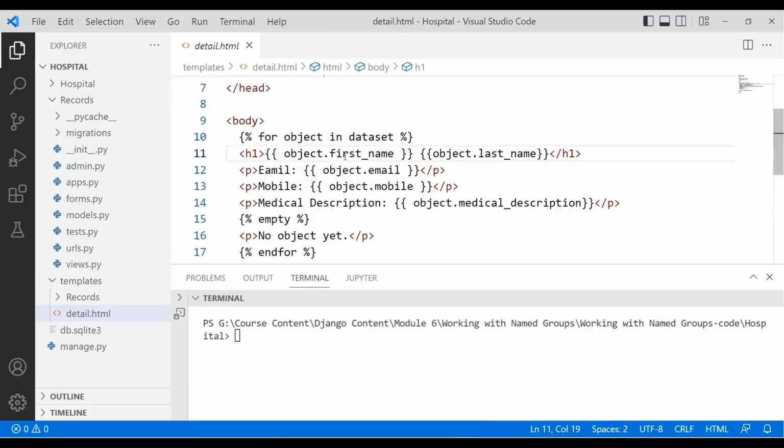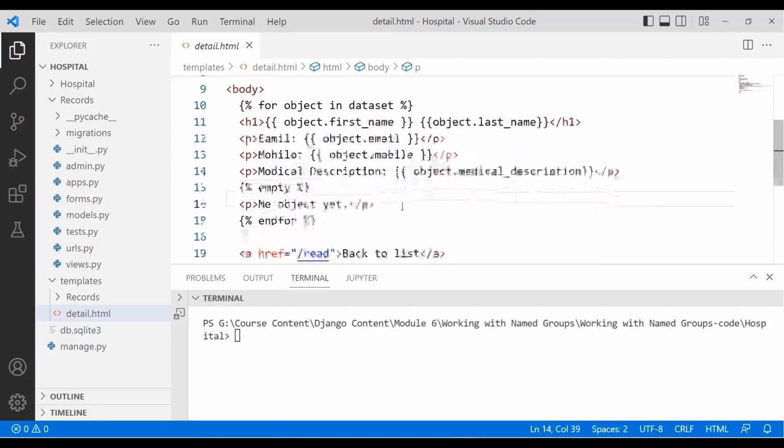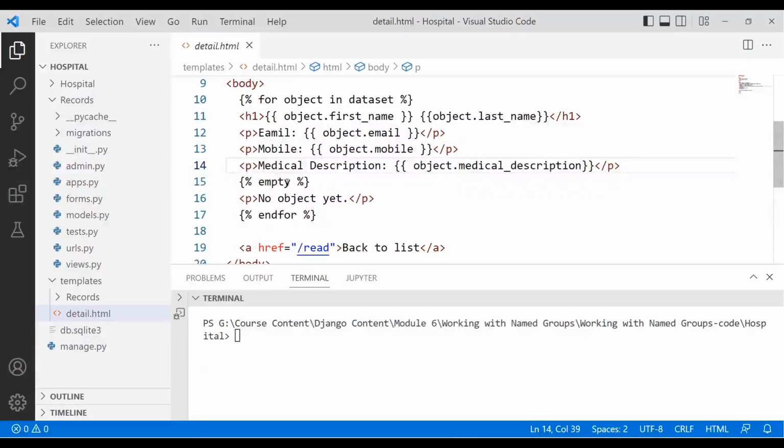Then I use the first name, and I print the first name and the last name in the heading, and after that I print email, mobile number and the medical description in the paragraph tag, and after that I use the empty tag of Django which functions when there is no object, and then I end the for loop.